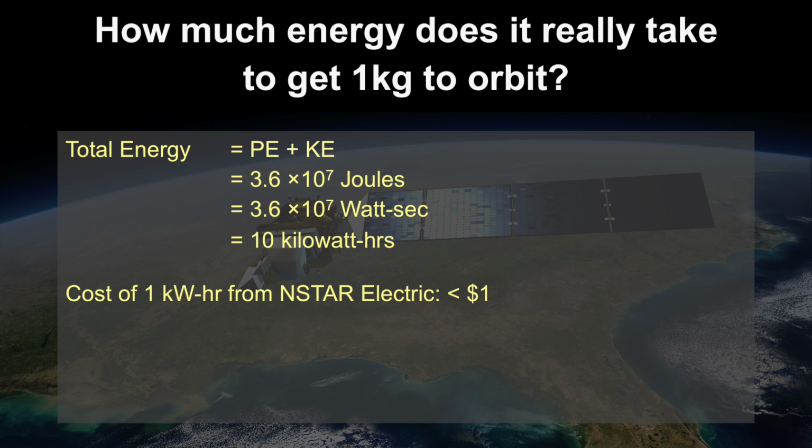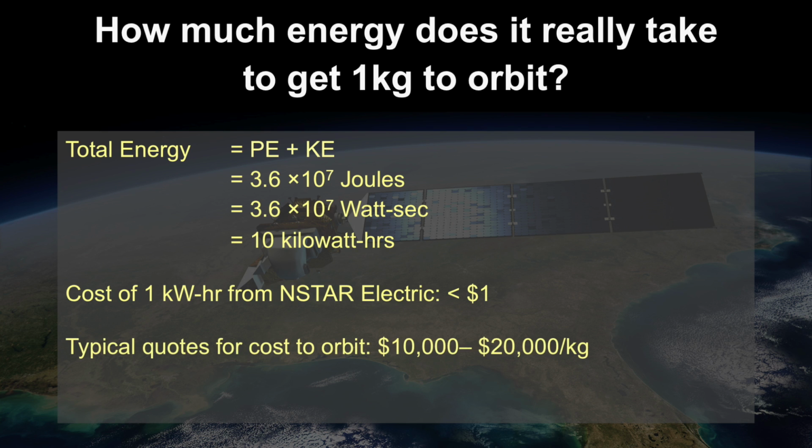So this is kind of a surprising result for most people. It really shows what we sometimes refer to as the curse of the rocket equation, because this is what we have to deal with. We can't get 1 kilogram to orbit for the cost of $1. It does cost many thousands of dollars. We can do much better. So let's take a look at the rocket equation.